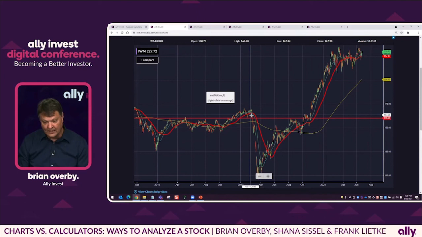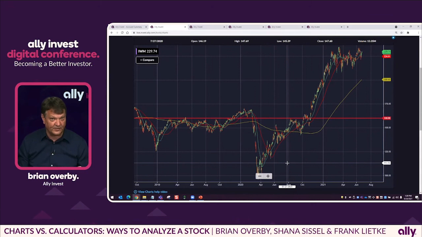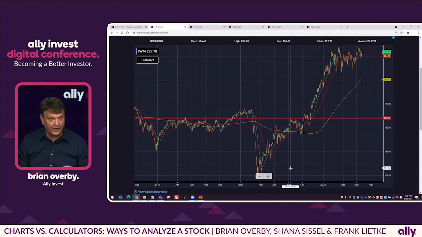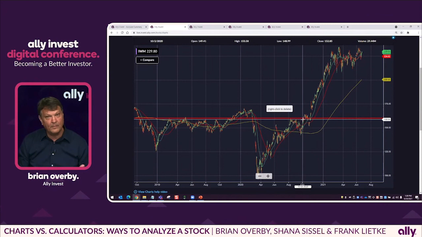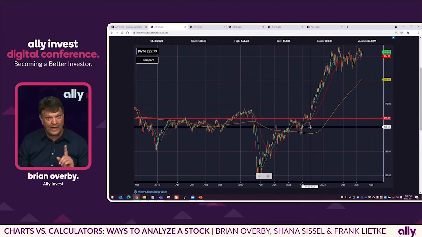Now, obviously, this is where we have the major news event that happens. And that also is going to act as a point of resistance to the upside. But here's one great example where the earnings in the small caps were starting to take off, starting to pick up a little bit, the PE ratios in general that Shana was talking about. And then we also had a little bit of a breakout from this resistance area to the upside, right at the beginning of October.